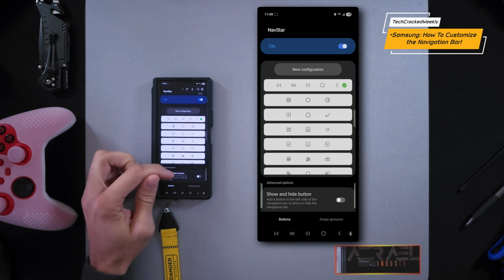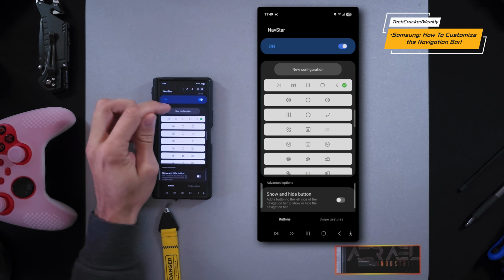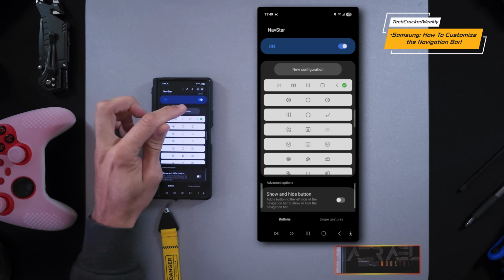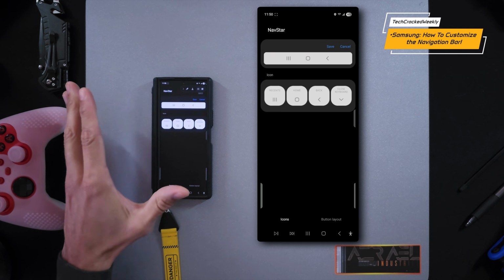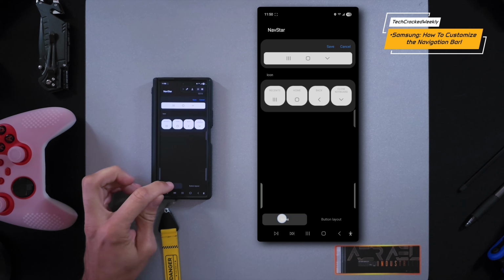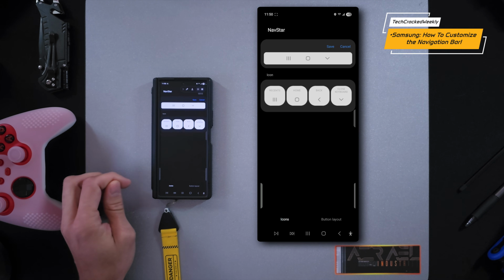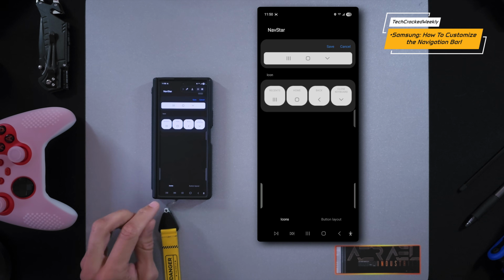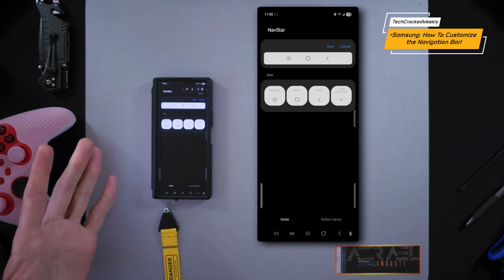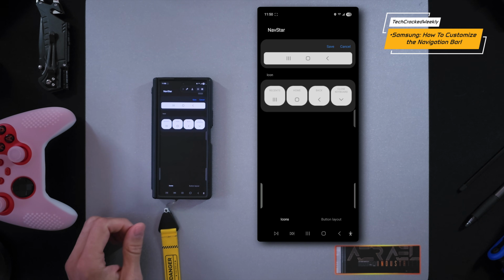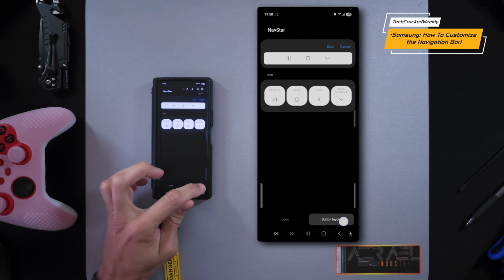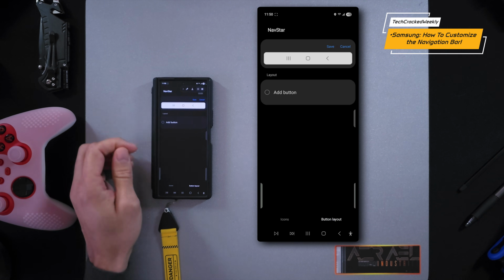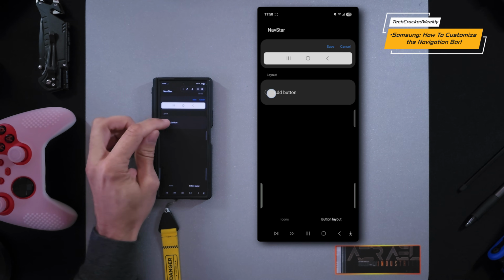So right above the presets and my new configuration, you'll see we have a button that is titled New Configuration, and we're going to tap on it. Now you can play with the icons as seen in the bottom left there, but we're not going to mess around with that. Again, the focus is to add playback controls or whichever buttons you would like to add to the navigation bar.